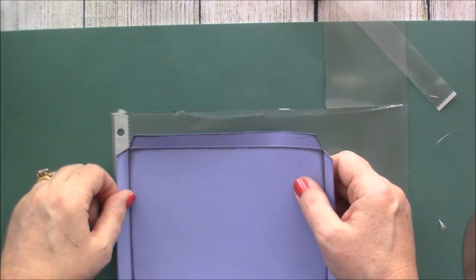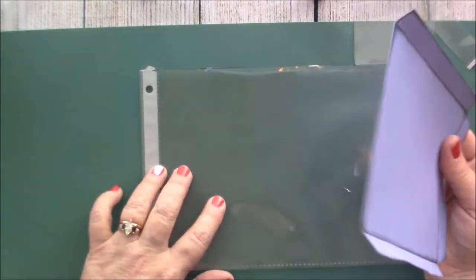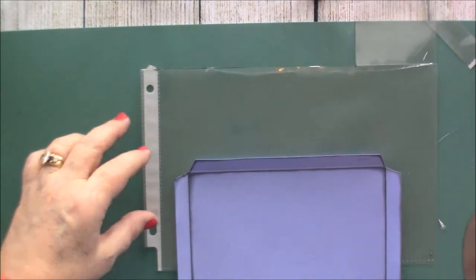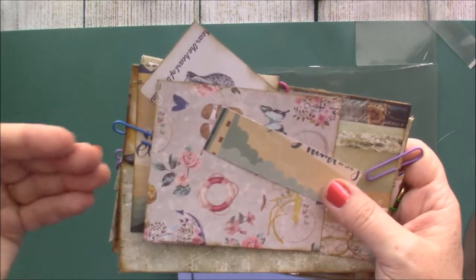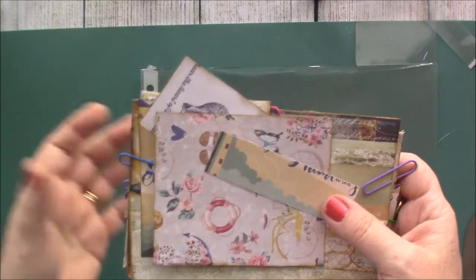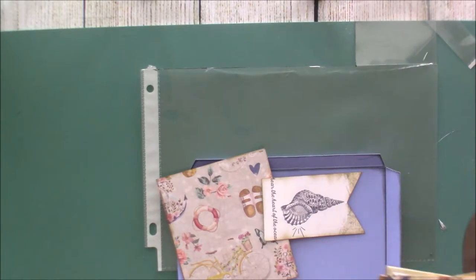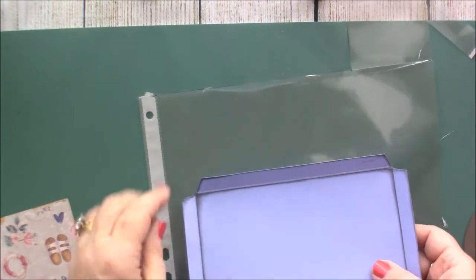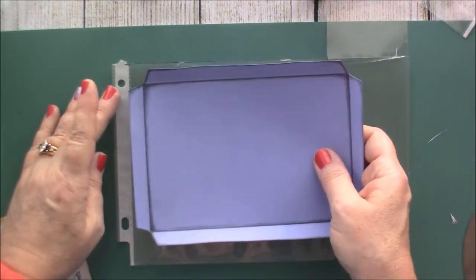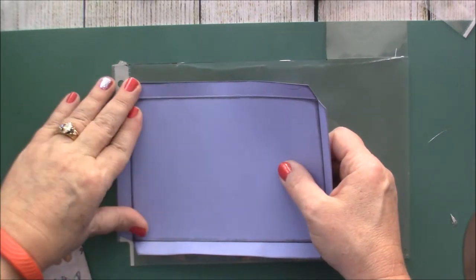All right, I'm going to line it up. I'm going to keep this edge. I know a lot of people go ahead and cut all this off, but I'm using this as the flap because it's going to go inside. Where are my pages? There they are. So it's going to go inside here and flip out when you open it. And this is going to go in it, and this is going to go in it. And then on the bottom, there should be a little place to put a little bit of shaker stuff in it, sequins and stuff. So, I'm going to line it up the best that I can.